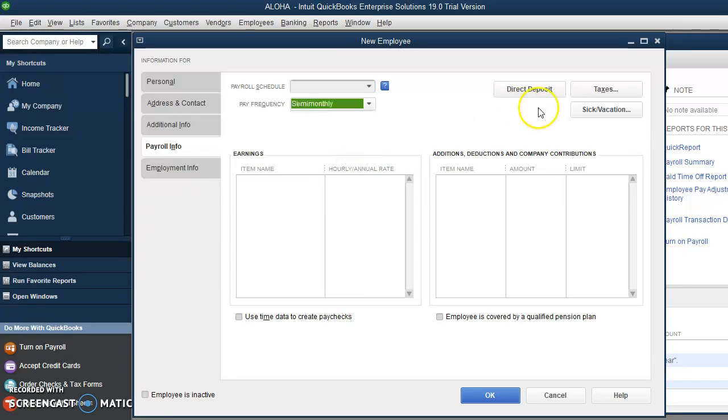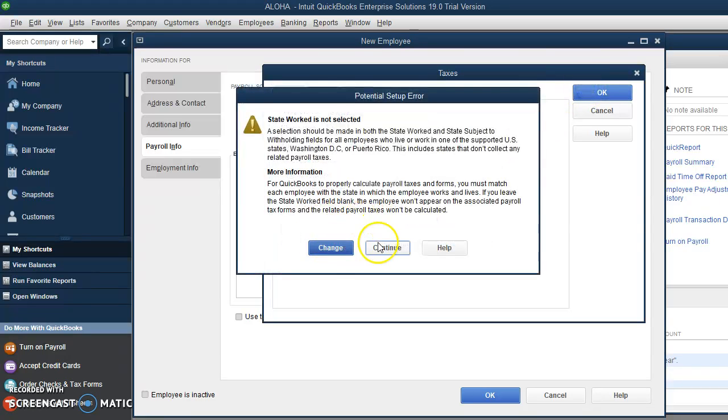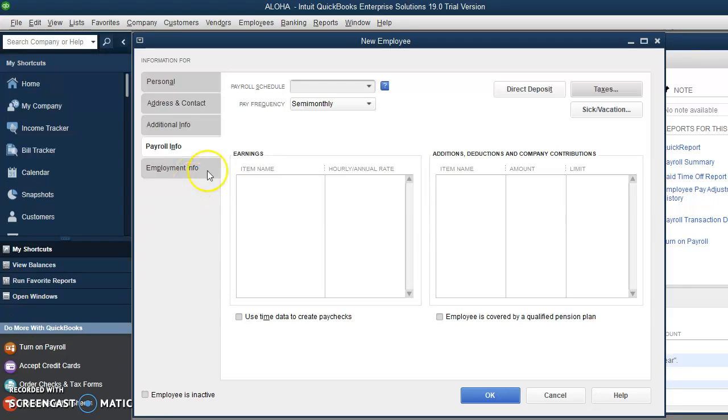They want to pay semi-monthly. We click on their taxes, and we can choose their filing status here. We want to make sure Medicare, Social Security, and federal unemployment tax are all checked. We would add new, click salary, and then we would type in the salary, or we would put hourly and their hourly rate right there.